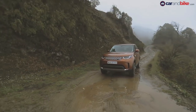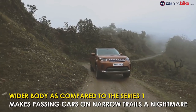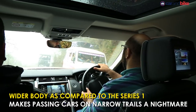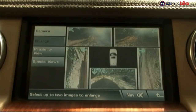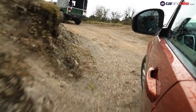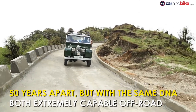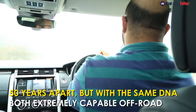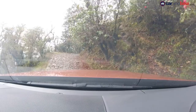While the Series One might be more fun, the Disco certainly makes this trail a lot easier. The only thing you really have to worry about is its sheer size, especially when encountering oncoming traffic. But it does pack features like drive-assist cameras which help you go right to that edge. While the Series One and the Discovery might have an age gap of over half a century between them, their purposes are a little different and yet so similar. While the modern Land Rovers offer oodles of luxury, the older cars are as practical as scissors. But the one thing they both do really well is perform off-road.